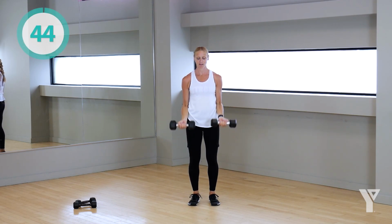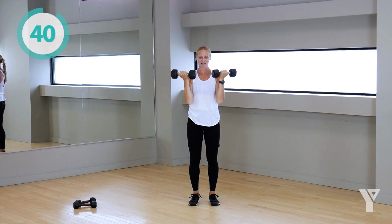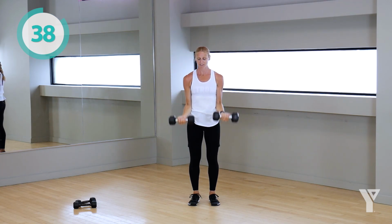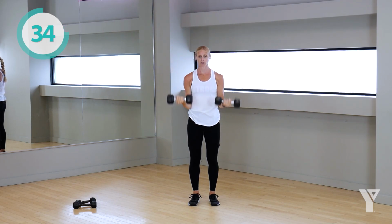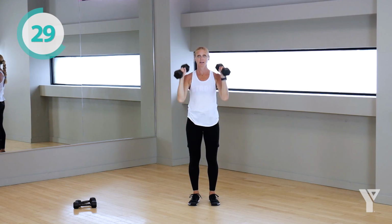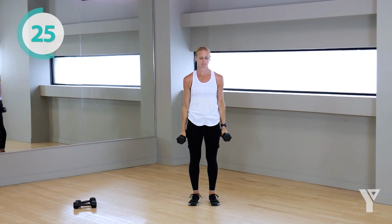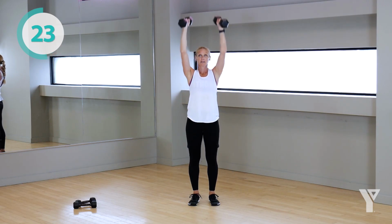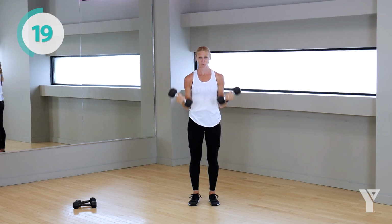Here we go. Curl, press, reset. Now, if having this underhand grip feels uncomfortable on your elbow or your wrist, you can always do this in a hammer curl. So you can bring it up, press, back down. Whatever works best for you, as long as you're getting that bicep to control this movement.